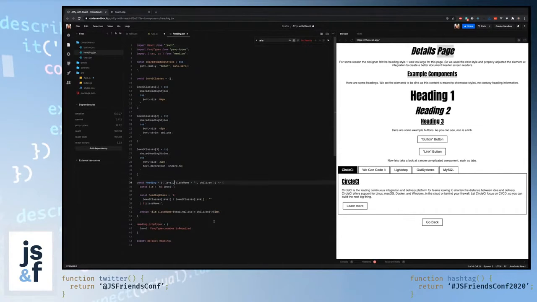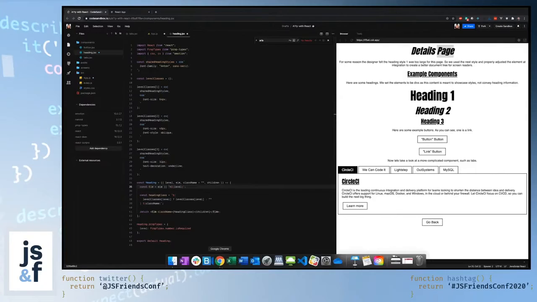And one way could just be adding an element parameter. So now we're adding this new property. And instead of having this element determined just by the H level, we can check if the element property is passed, and if not, then we will default back to our H level.